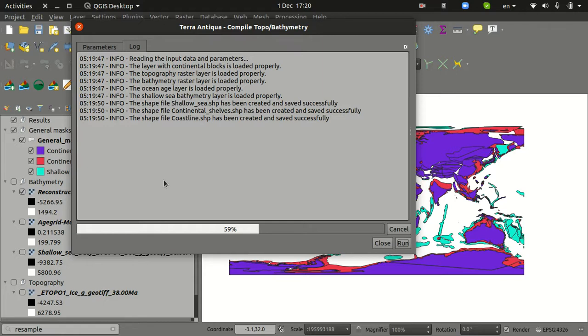It doesn't take much time, it should take about a minute, but it will take different time on different PCs based on the power that is available on that PC, on the computing power. But we need to wait until it finishes and adds our resulting raster onto the map canvas.